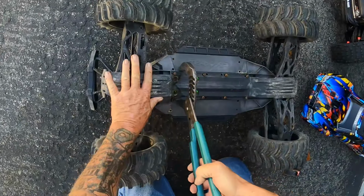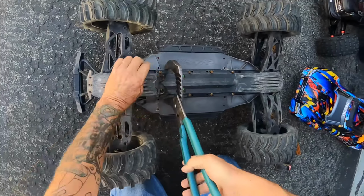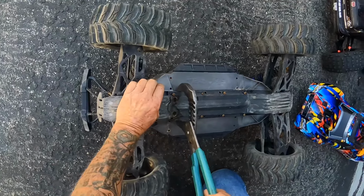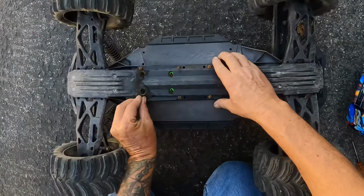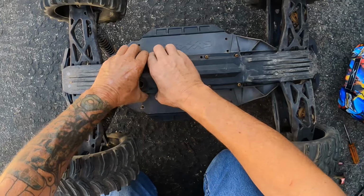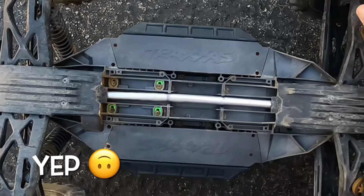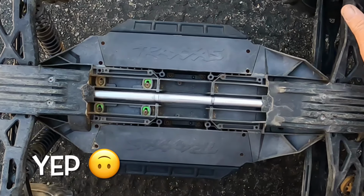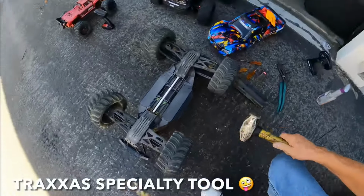Gotta pop it loose. There we go. Oh yeah. So that was the noise. First time I bent a center drive shaft. And then here's the attitude adjuster.